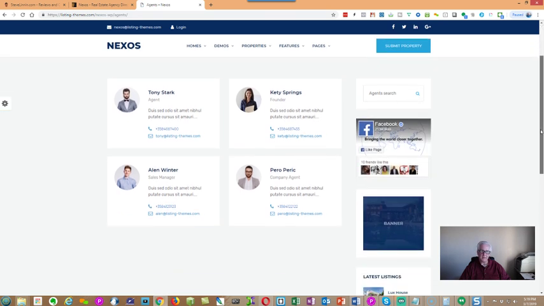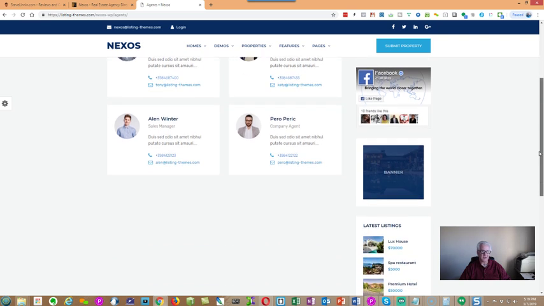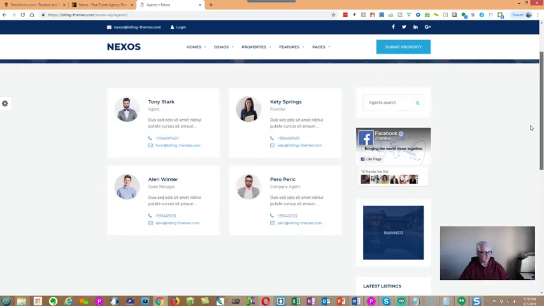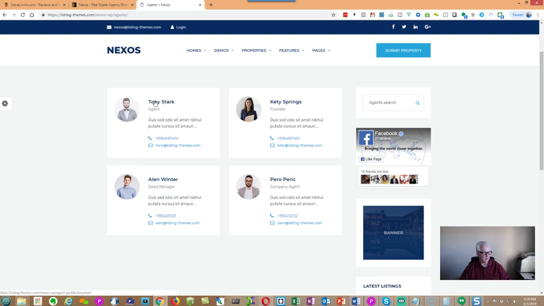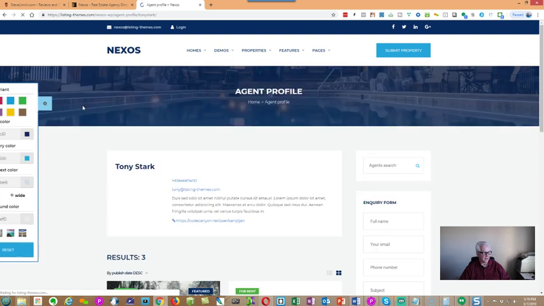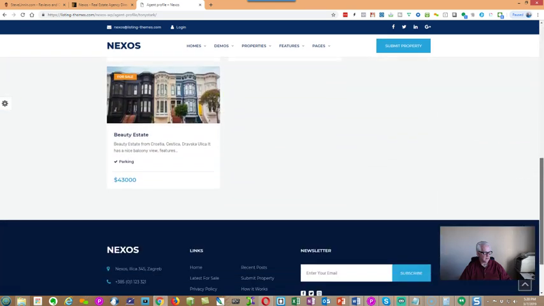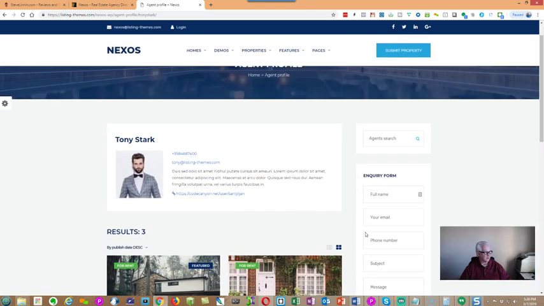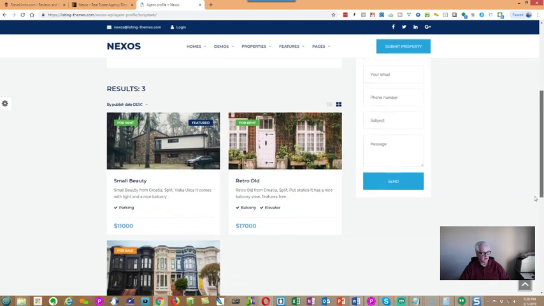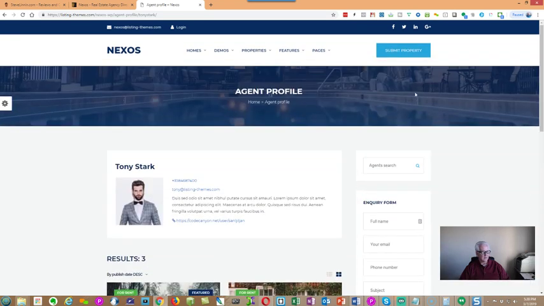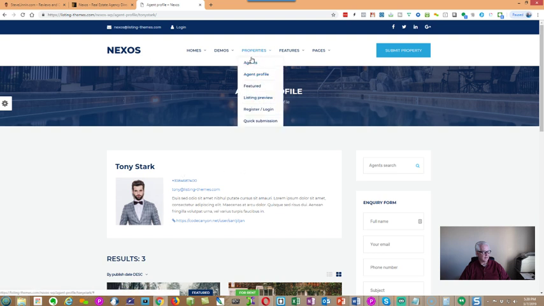So if you have a team, we can put the team members each inside of here. If you have a lot of agents, we can add them all in here as well. And then if we want to look at the single agent page, that's what that looks like. So it looks very nice. We can adjust it for whatever your needs are. If you want to drop in a video in here for each agent, that kind of thing, we can do that with a call to action. So it kind of gives you an idea of what that looks like. Here's an agent profile page, which is what we're on, and then a featured listing.